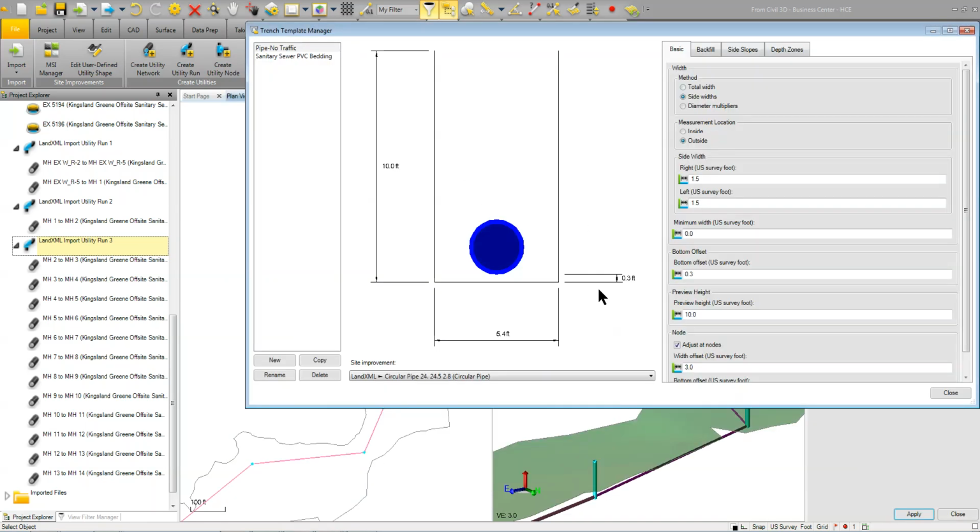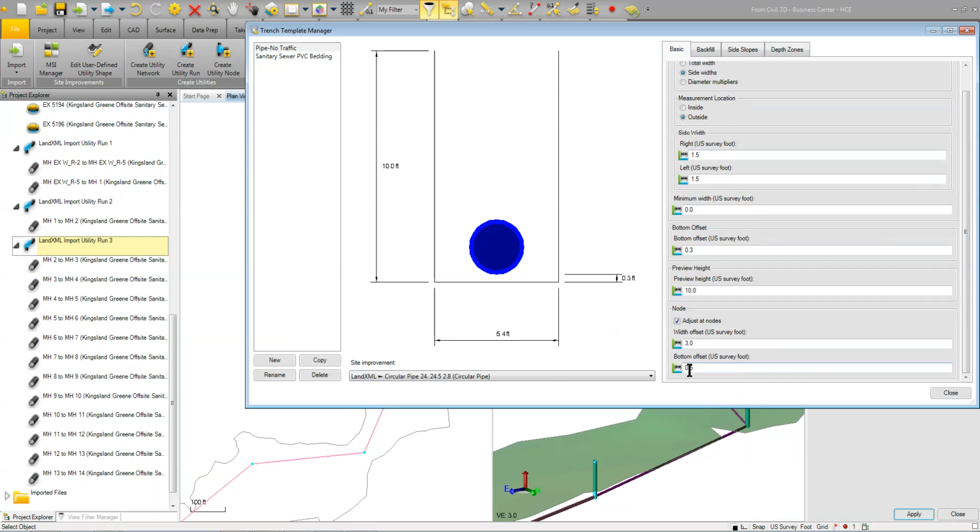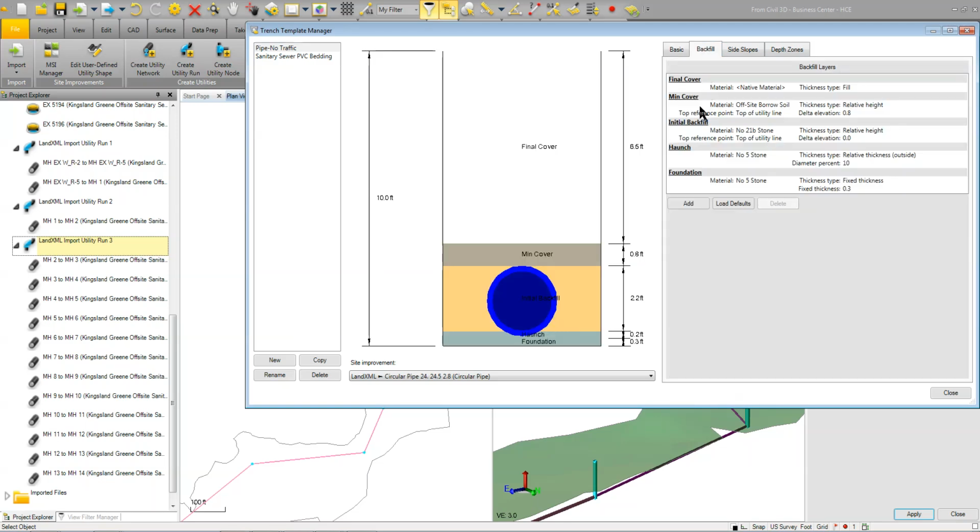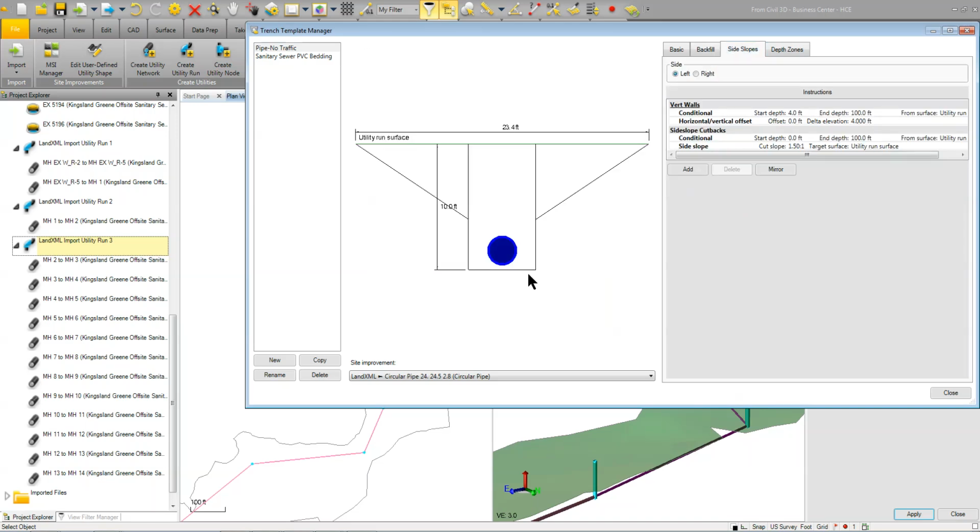So in here you can see that I've got my depths. I'm adjusting for the node. That's something else at the nodes, at the structures. I've got a half foot, since I have to put in 6 inches of bedding gravel. So I'm accounting for the excavation in that area to go a half foot below the bottom of the structure. Under the backfill, I've got in all the backfill materials. We've got a minimum cover of 8 feet before we get into our final cover. Then our side slopes, and I'm just going with a standard 4-foot trench here, and then we're going to cut it back, at a minimum.